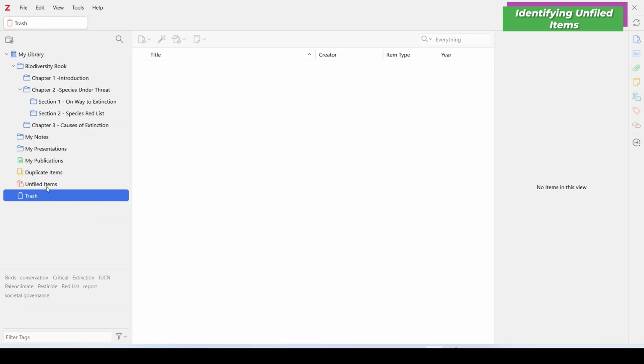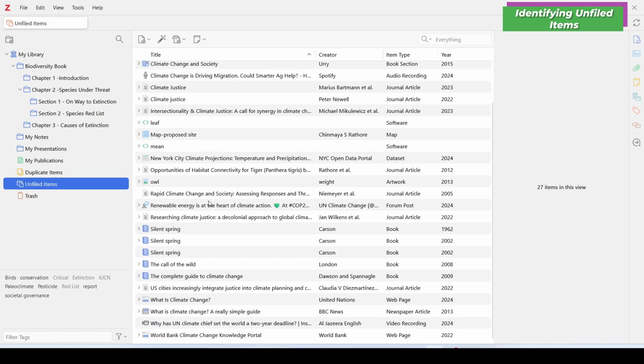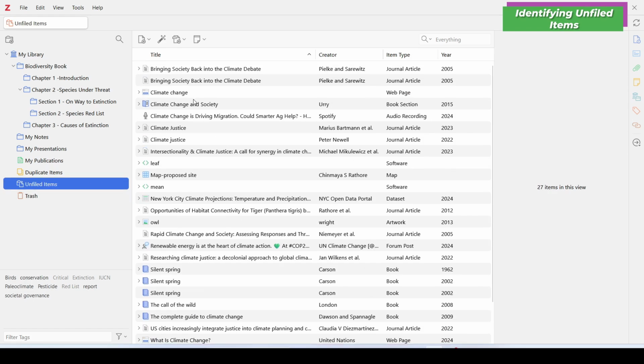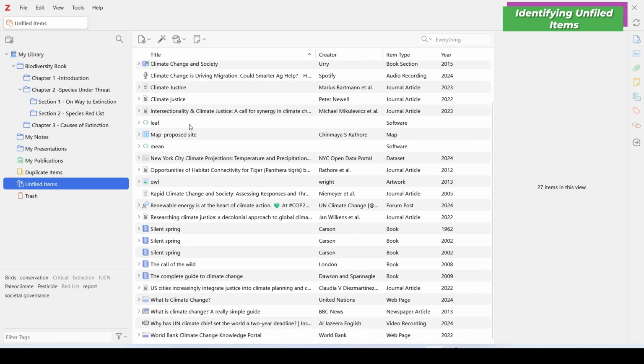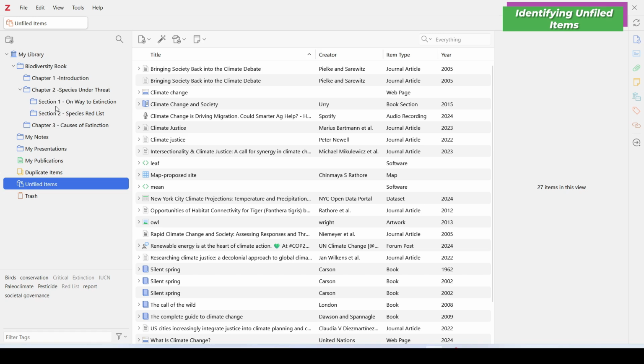And when you click on this entry, you will see all the items inside My Library that have not been assigned to any collection or sub-collections. So it's not necessary, and not desirable also, to assign items to different collections, but this option shows you which are the items that have not been assigned to any collection or sub-collection that you are seeing here in the left pane. You can hide this option, which is the default. Just right click on it and choose Hide.